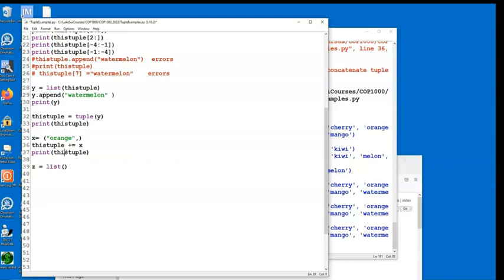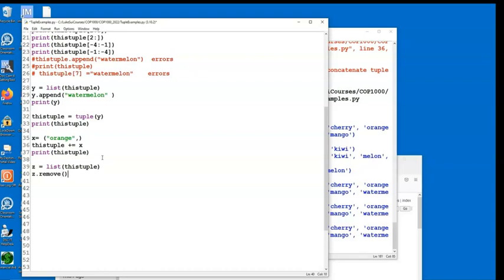Right, and then I put a tuple to it. So my Z is a new list. And now I can remove anything I want because I know list has a remove method, remove function.